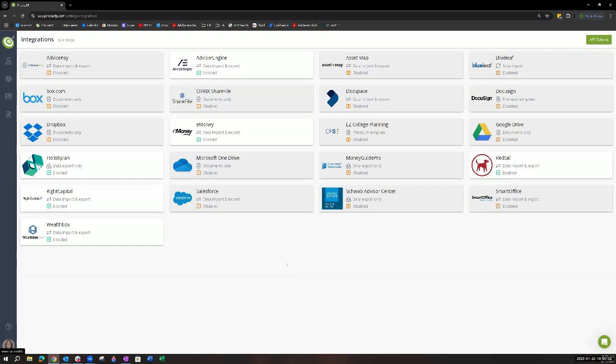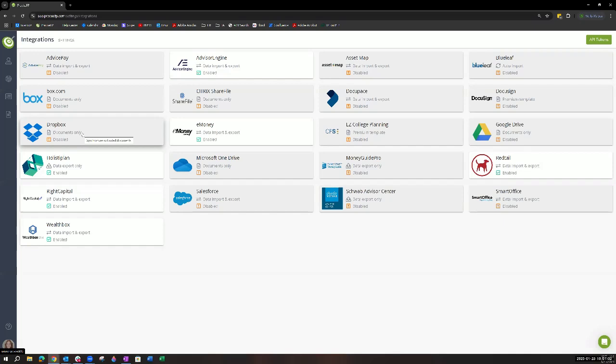All right. Now, kind of the opposite of that is going to be any documents only integration. These guys, once enabled, do start working automatically. Now, they also have a manual export. If you recall the documents section of that profile, if we run a manual export to Dropbox, it's just going to send over all of those documents that we had in that documents area of the profile.